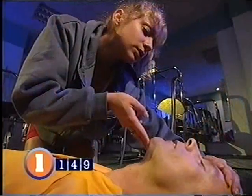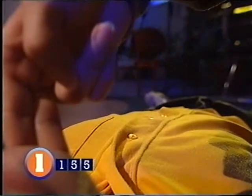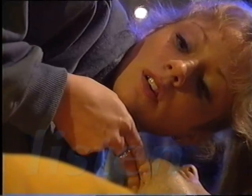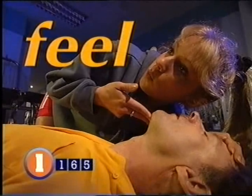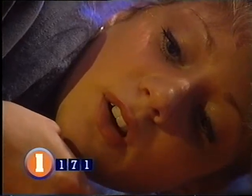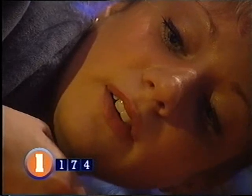Breathing: check for breathing by looking, listening, and feeling. Look to see if their chest is rising — though heavy clothing may obscure this. Listen by putting the side of your face close to theirs and listen for breath sounds. At the same time, feel for any breaths on your cheek. Do all three at once for five seconds, remembering that breaths may be very faint. If you hear an irregular or occasional gasp, it isn't normal, so ignore it.